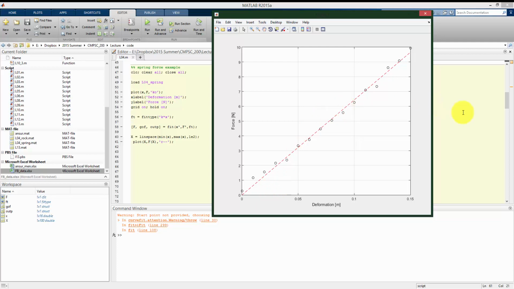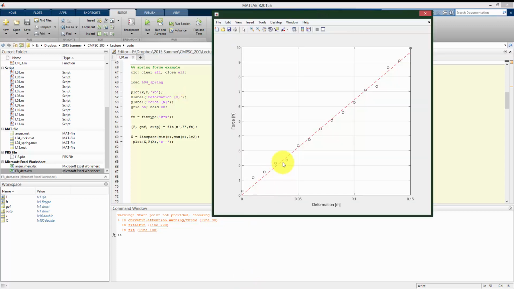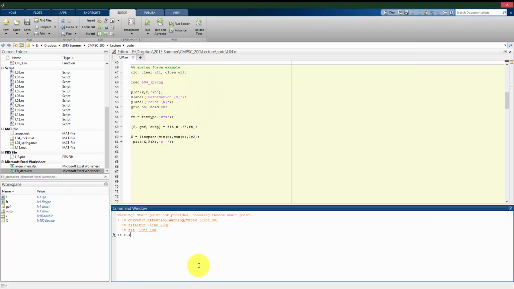So again, to recap what we did, we loaded some empirical data that we took. We had the force in a spring at designated deformations, and we know that for a linear spring, we should obey Hooke's law where F equals kx. So we already knew what curve our data should lie on. I did a fit, and what I was trying to get out of this is, for this spring, what was the spring constant, the value of k? After we did the fit, we found that the spring constant that best fit our data is 64 newtons per meter.